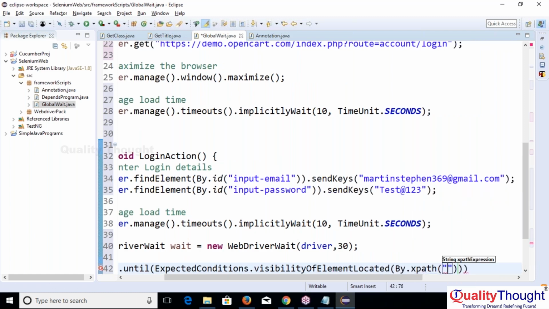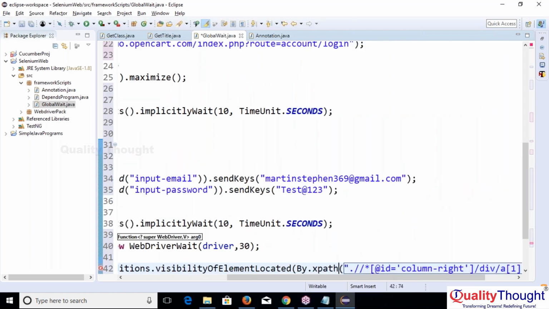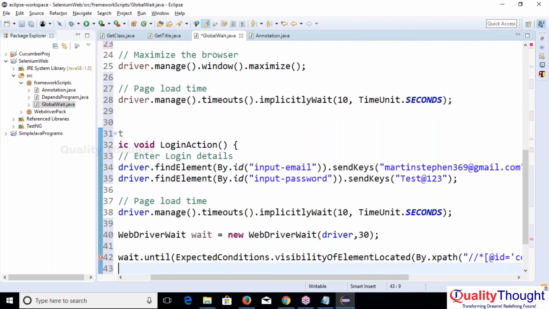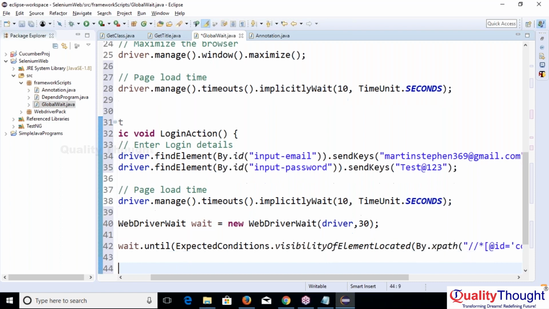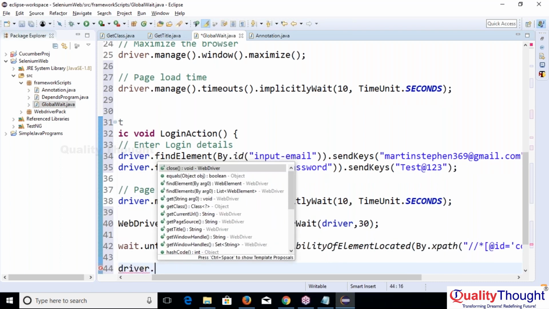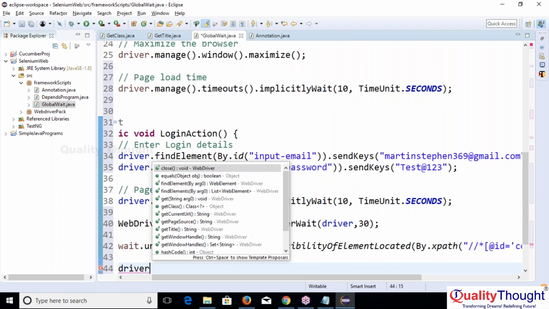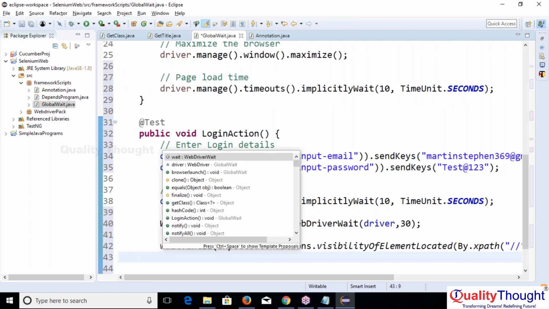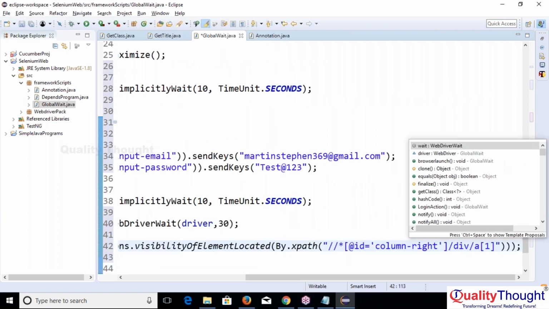I'm going to give, this is the XPath. I'm going to give a semicolon. Now what is the element that I want to find out? Driver dot, nothing. I have already found that element by XPath. By using XPath. Yes. Done.